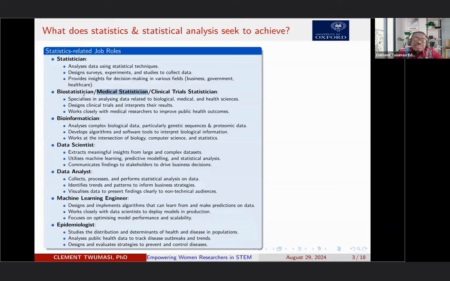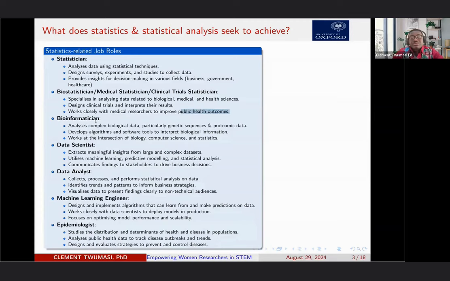A biostatistician is a statistician who focuses on medical and health research. Basically, that's what they do. And there are a range of health research areas, from clinical trials to vaccine studies, and so on and so forth. So it's just a typical statistician, but focusing more on health and research studies. And the goal is to make sure they also contribute to and improve public health outcomes.